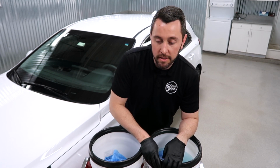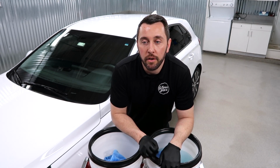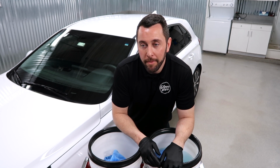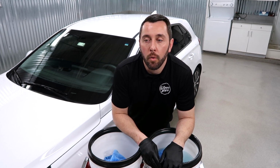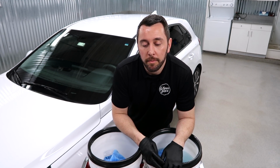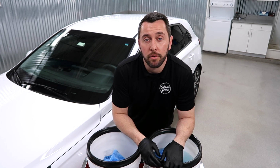Again, with rinseless we're not rinsing the car down, that's why it's called rinseless. Very good if you live in apartment complexes, condos, places with water restrictions, or if you want to do a quick cleanup. I'm not going to use my rinseless or my waterless when the car is filled with mud or something that needs a power washer to really knock off a bunch of the debris first. For dusty cars, slightly dirty, I mean, it's really up to you. There's going to be situations where, like I said, apartments, condos, you're not going to have access to water and you just have to clean your car. You don't want to bring it anywhere, you want to do it yourself.